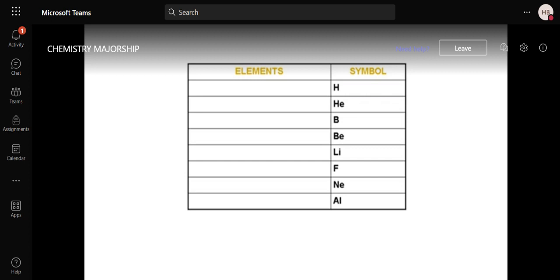So, speaking about the symbol, it is usually, but not always, the first letter of the name of the element. And when you write the symbol of the element, the first letter is always capital. If there is a second letter for the symbol of the element, then the second letter or third or fourth, if any, are never capitalized. Okay?